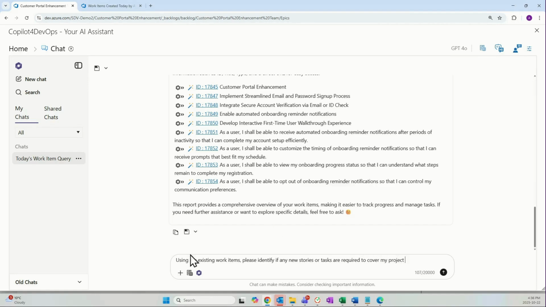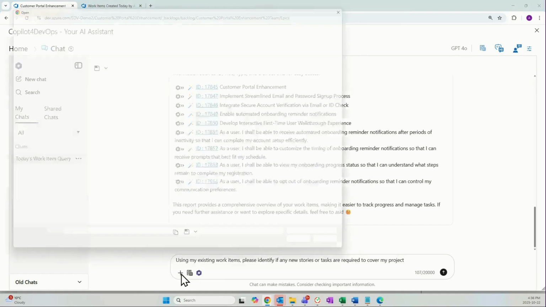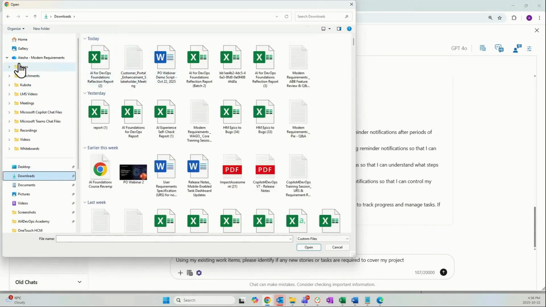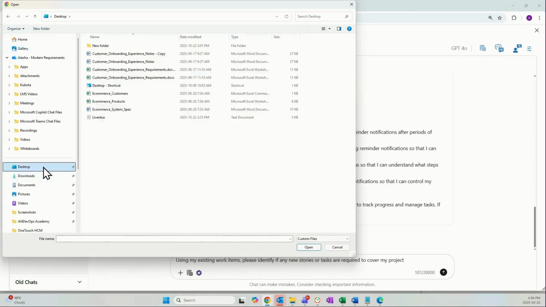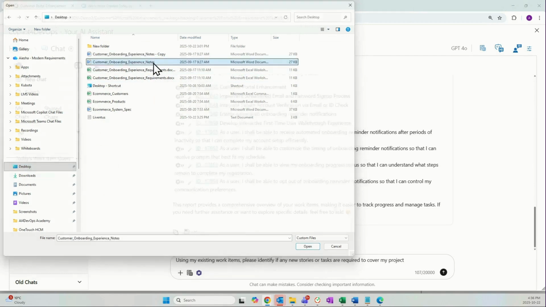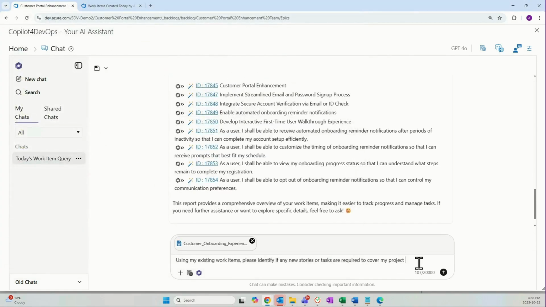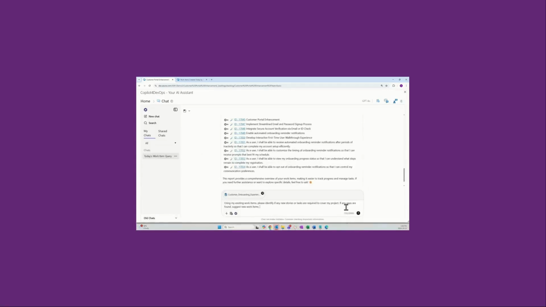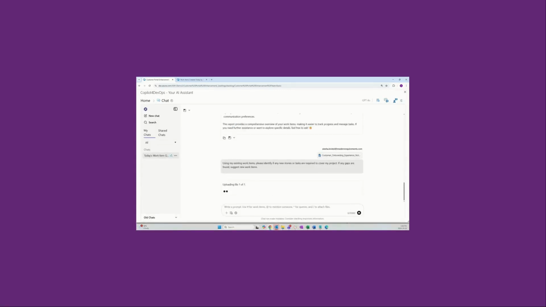And I'm going to add an attachment here as well, just so that you can see how easily this can support you. So here in our desktop, we're going to upload these notes. I'm going to say, if any gaps are found, suggest new work items. Okay.